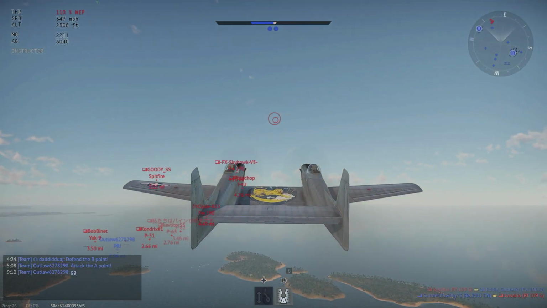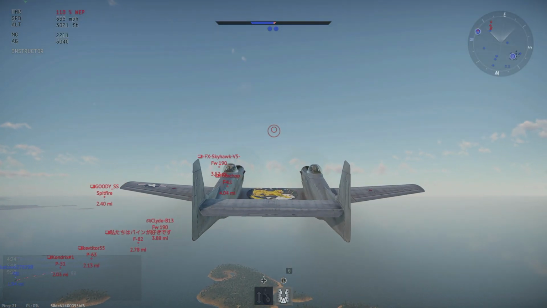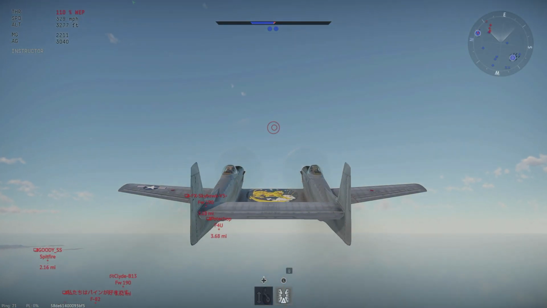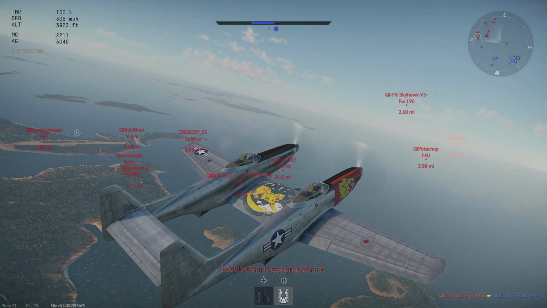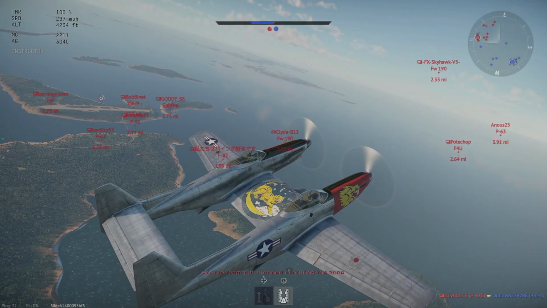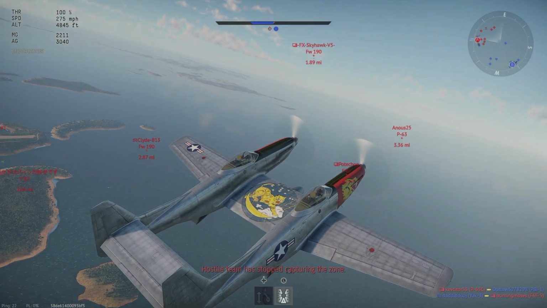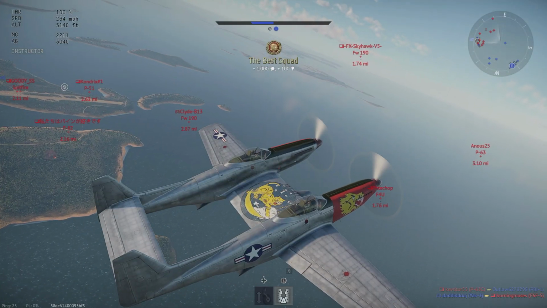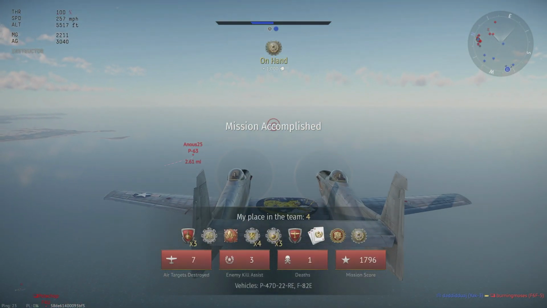This plane has really good engines. Of course, it has 2 engines, so you're able to go above. And what I do with this one, I go above here. I know someone's definitely going to target me soon. And then I'm going to look straight down at them, and I'm just going to unleash everything I have. Okay, so I wasn't able to do that, but you guys get the idea.